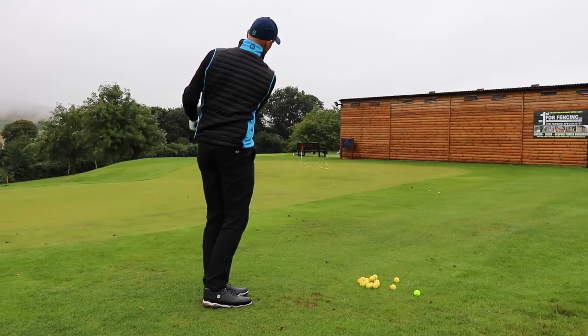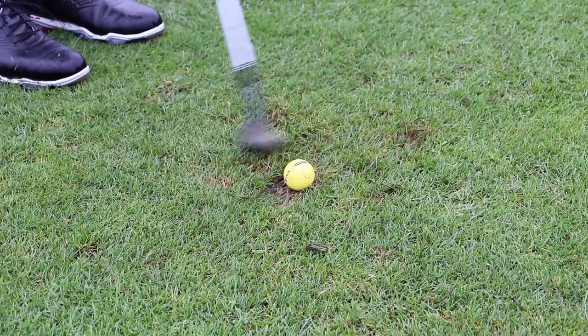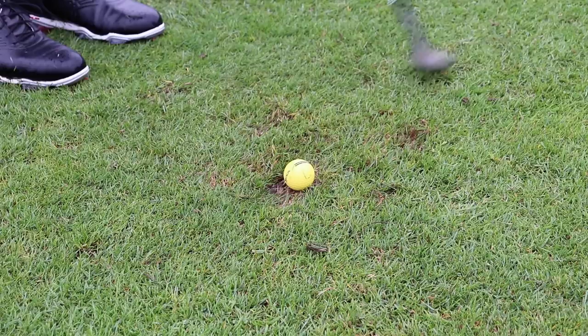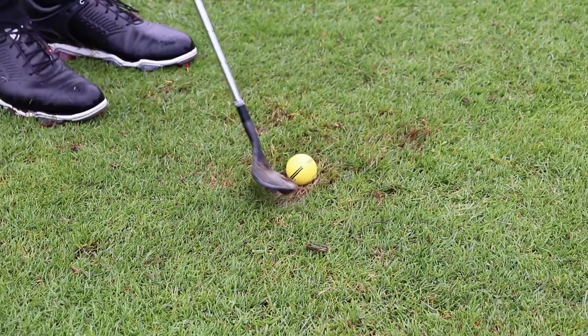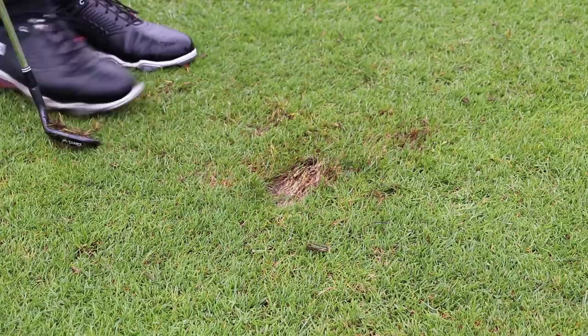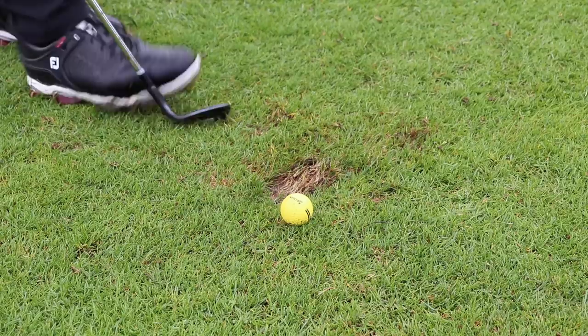Let's just do that one out of the divot again — let's have a wee freak out about that for a second. The ball is clearly in the divot. My thought here is just getting the back of the club to come down and strike the ground, so that puts the loft on. The club then glides across and up — there's no manipulation, no effort to help the ball up. Back of the club strikes the ground, gets the ball up. You can see I'm not taking any divot — I'm just bruising the turf. If I took one that's not in the divot, you can see the lie I have. I play the shot and I'm not taking a divot — I've just bruised the turf. So the back of the club just bruised the turf, and that's what we do when we're in the divot.